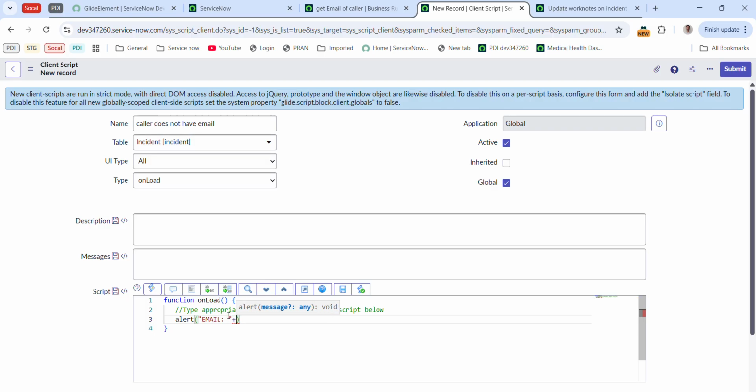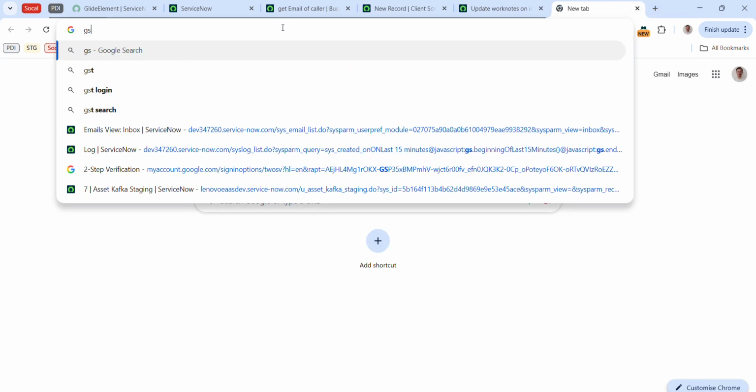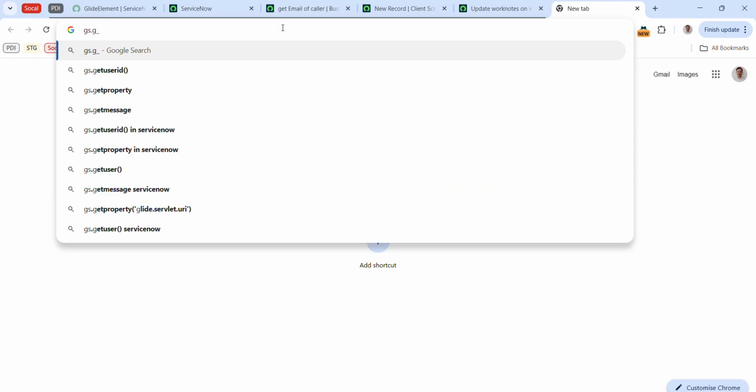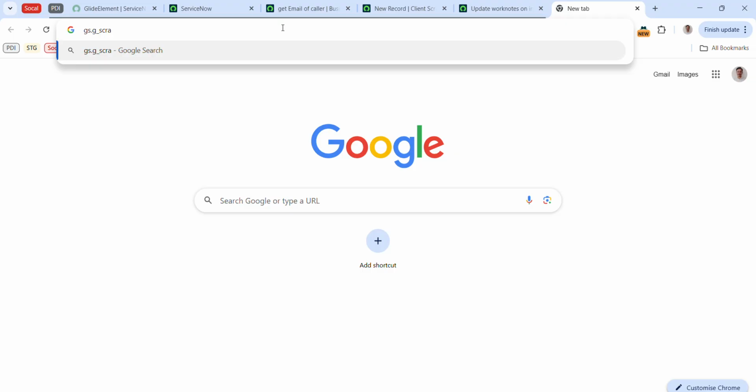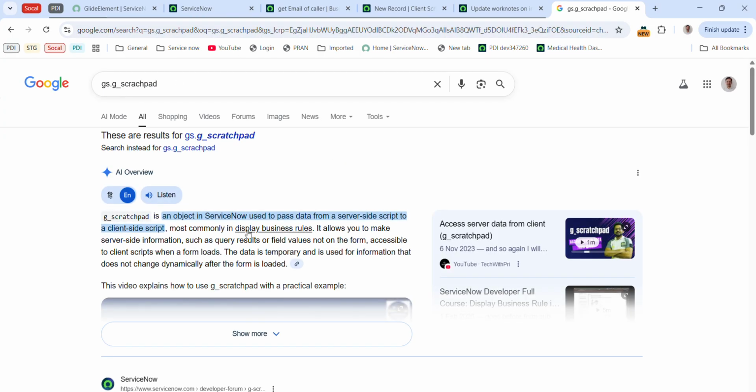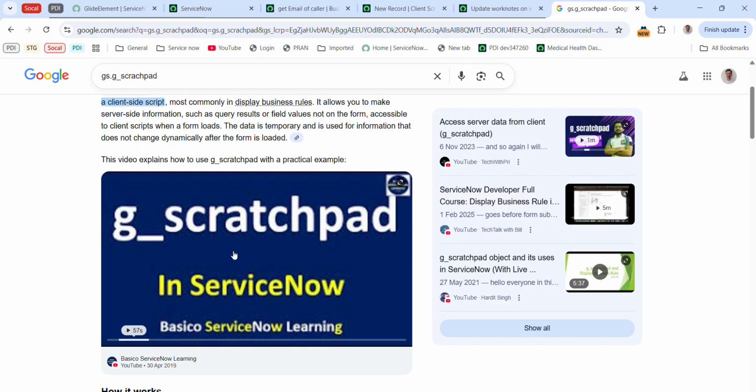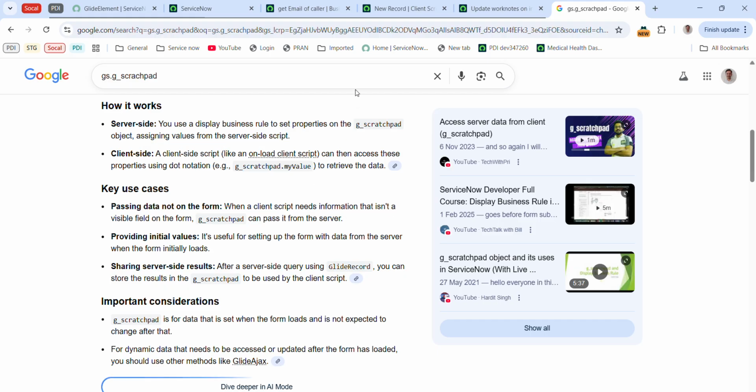Email equals to. Let me confirm the syntax first, as I have not been using it frequently.